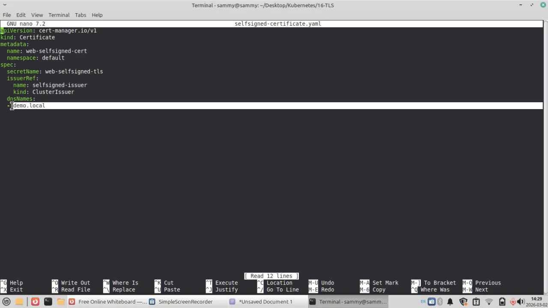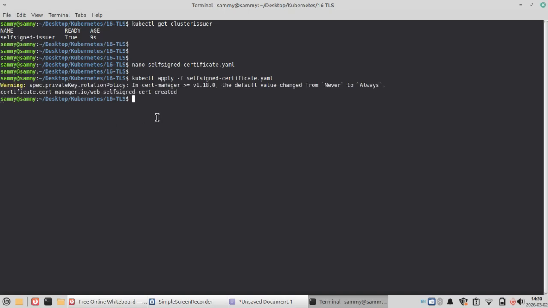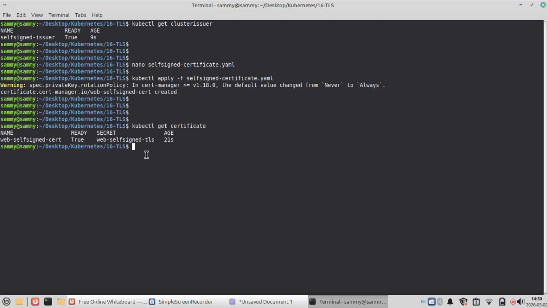So let us go ahead and apply this certificate. So if I do kubectl apply -f, all right, so if I do kubectl get certificate, I can see that my self-signed certificate is ready, and this is the name, and this is where it is stored.